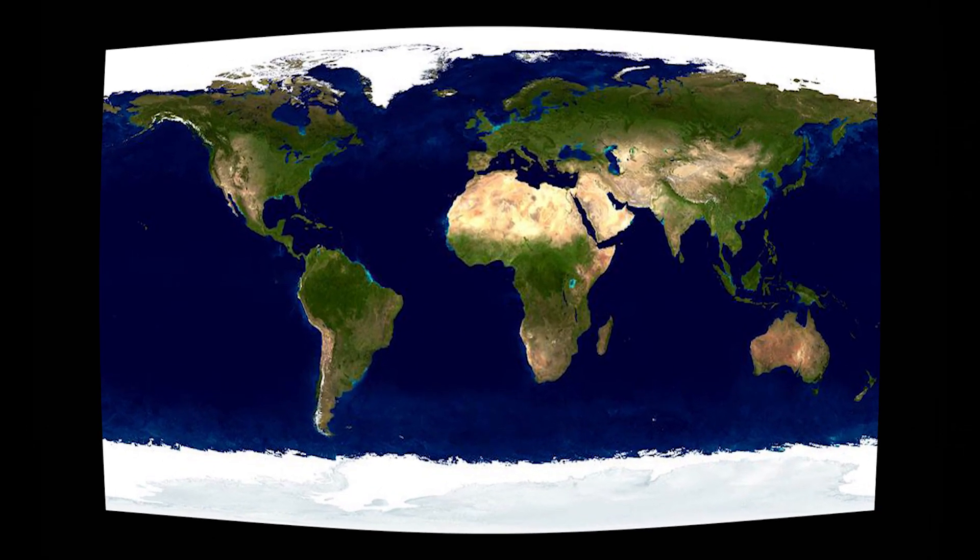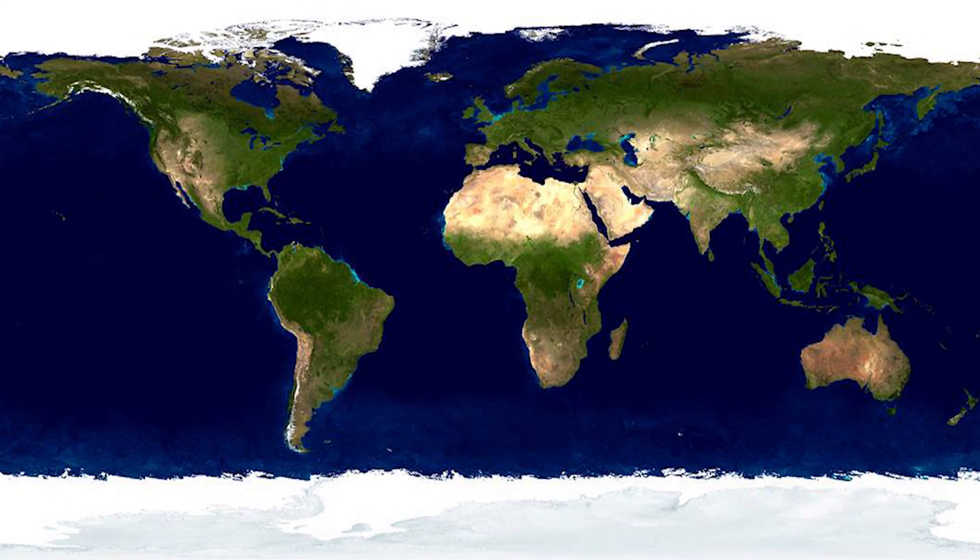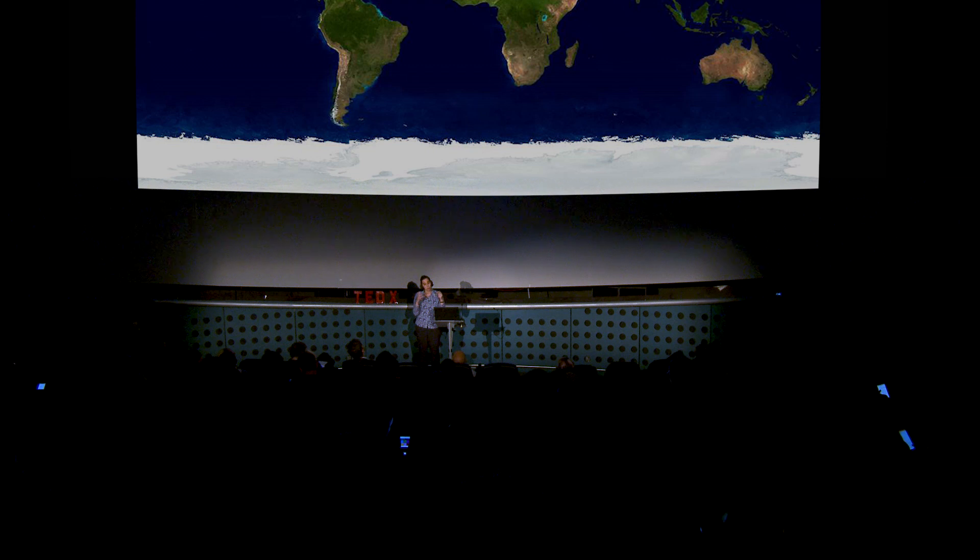What I'm doing now is I'm unfurling my globe. If you think of your globe, it's a 3D structure. But to see a map, we need to flatten it — it's like peeling an orange, taking the peel off and laying it flat on the table. Traditionally, this is how we've looked at imagery, although it is changing to more 3D views, because we tended to have flat TV screens or flat maps in the past.